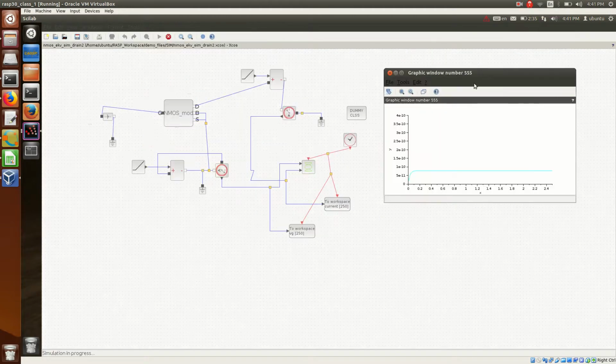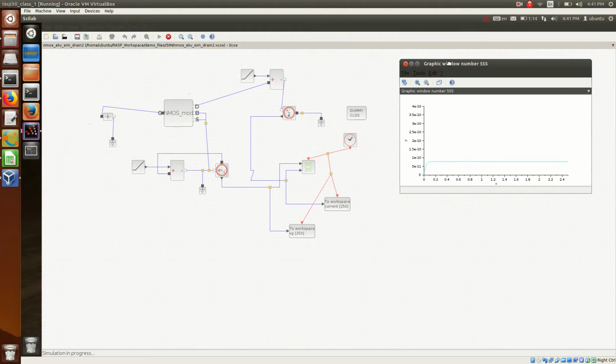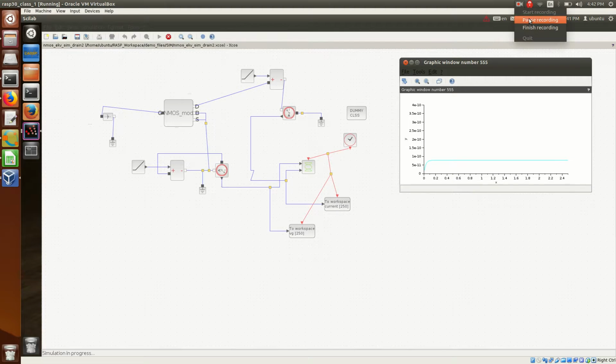So then we did pretty much the same thing, except for a sweep of the drain. And once again, we get a very similar plot. So instead of having the gate connected to this ramp, we just connected the drain to its own ramp. And yep, same results as the static experimental data.